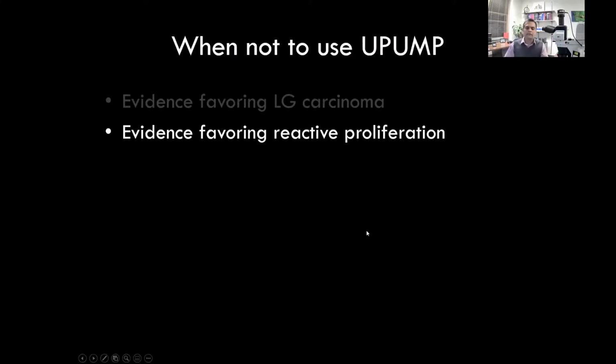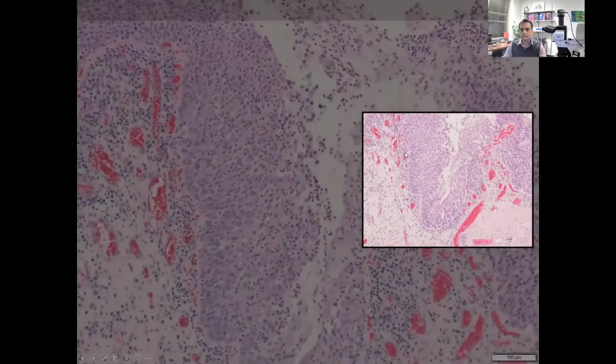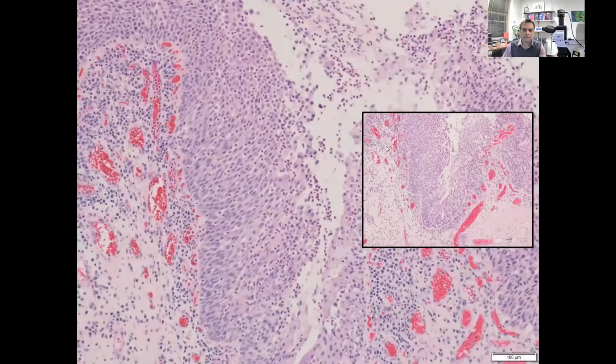That's one. And then when you have evidence that actually favors a reactive proliferation and not a neoplastic proliferation. So what do we mean by this? So this is an example where you can see that the urothelium, again, is clearly proliferative. It's thickened, right? And if you take a closer look at this particular proliferation, the most striking feature, aside from the atypia of these cells, there is nucleomegaly, but it's all monotonous. You might see some rare mitotic figures in the basal layer. But of course, the most striking feature here is the abundance of inflammation.